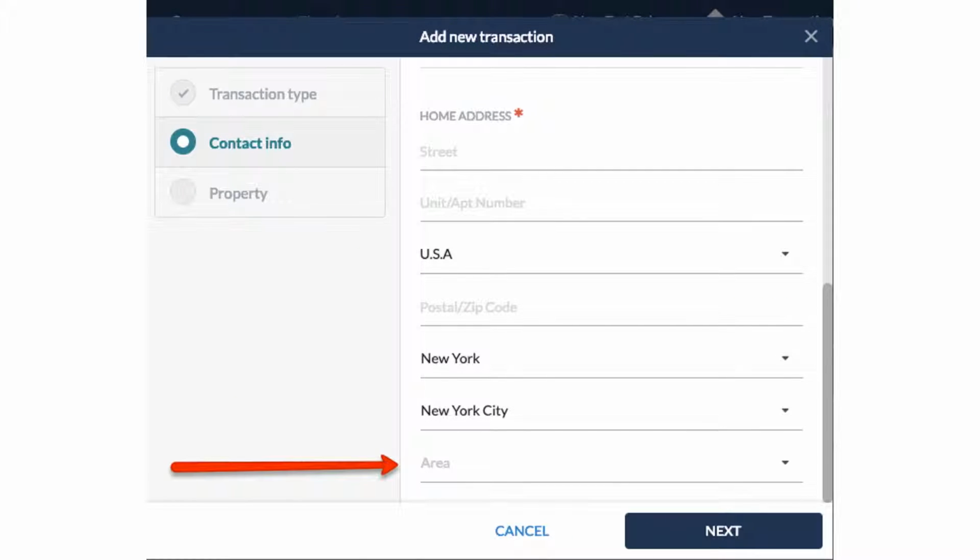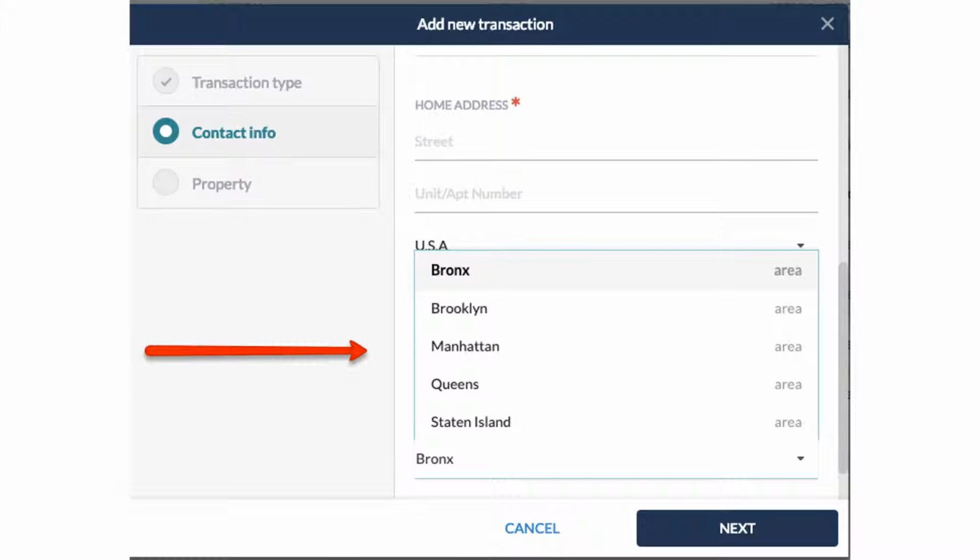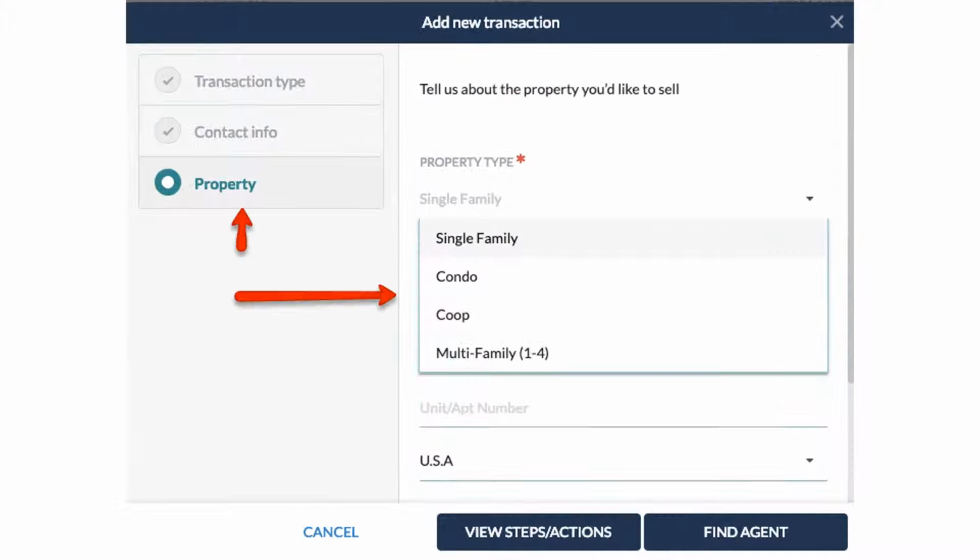And if you live in a city, put in the area of the city that you live in. We need that only because cities are often large and an agent doesn't cover the whole city. They usually specialize in some one area. So to help you with that, we need to just have a sense of where you are in that particular city. So in New York City, for instance, there are 5 areas, or what are called boroughs. In New York, simply tell us which one we're in, and I'll give you some other reasons why we need that in just a moment.